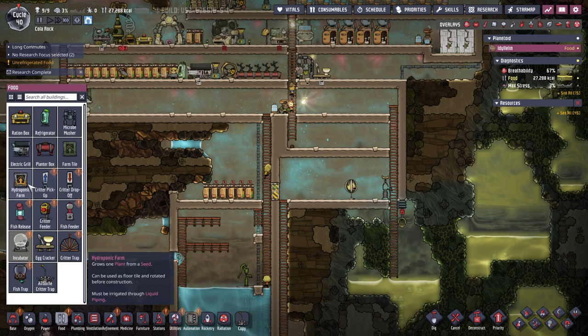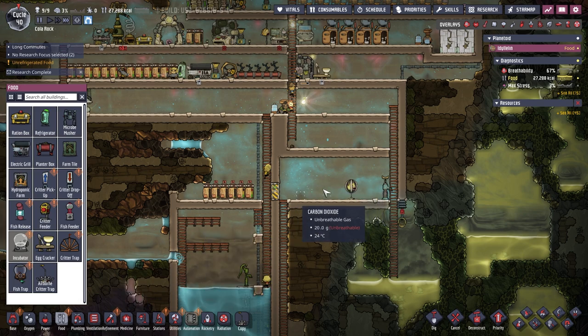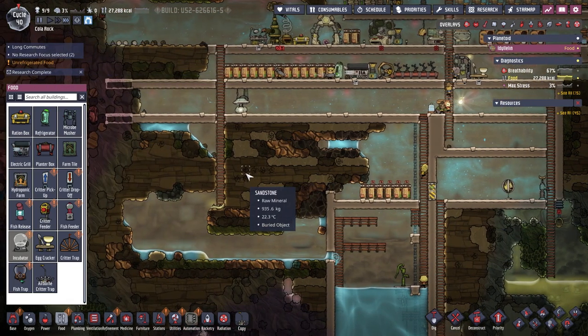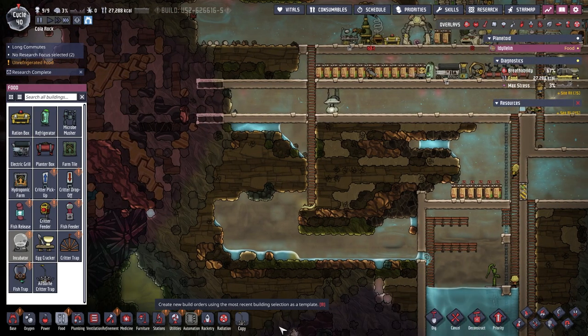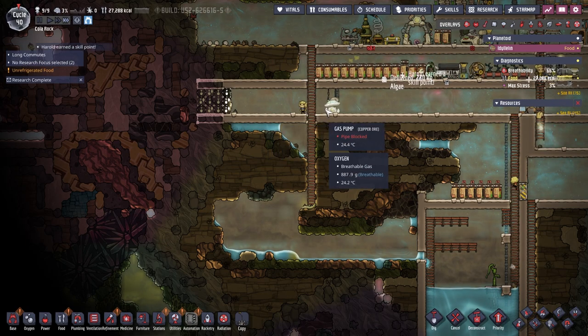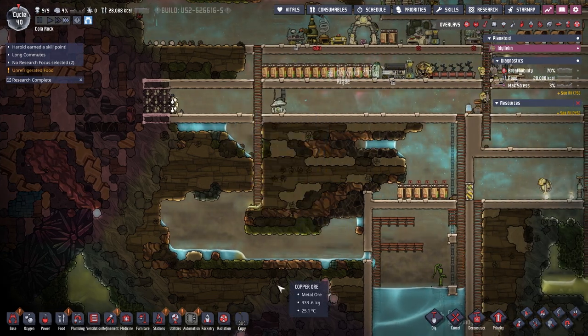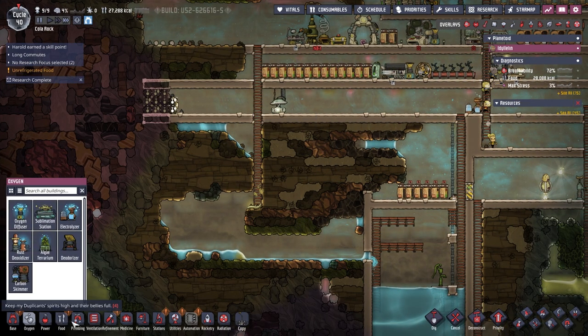Okay. Hydroponic farm. What do we do with it? Critter trap. Do I have to make an area? Airborne critter trap. Sprung. I'm guessing you put it. Let's make an area here. These guys are diggers. Right. Come on. And we'll make this. Do we have doors still? We do. I'm pretty sure we do.